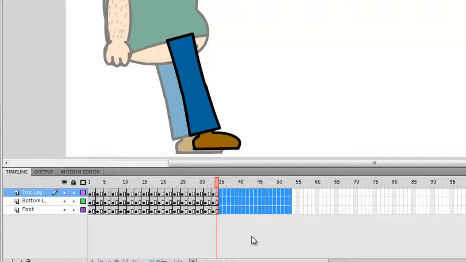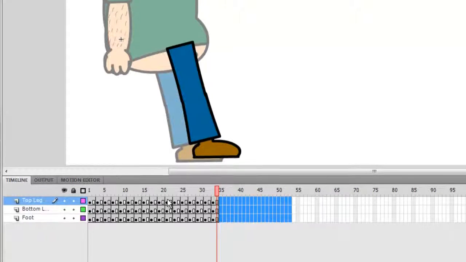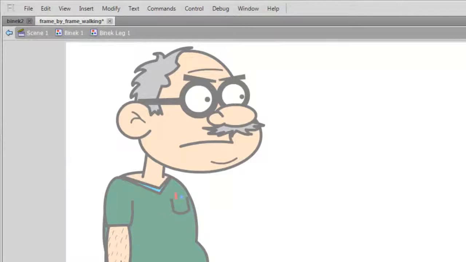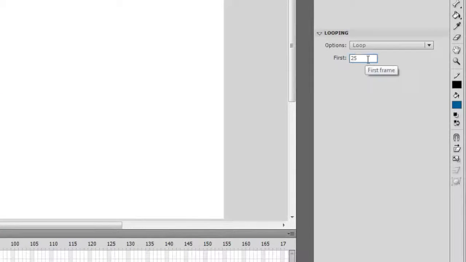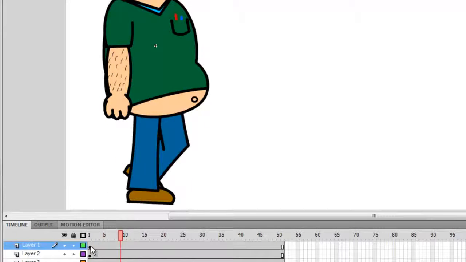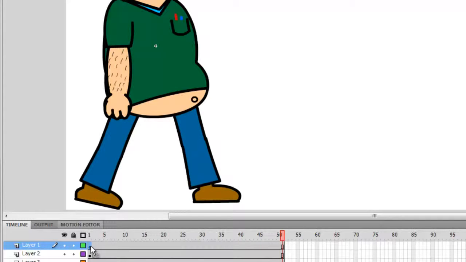And now we have 34 frames of animation. That also means we have to adjust the starting point of our second leg then, because we no longer have 51 frames of animation. It's no longer going to start at frame 25, but rather frame 17, since that's halfway in between 34 frames. So we'll back out here to our main character and click on that leg and change the starting point to frame 17. Now if we play it, it's much more smooth.